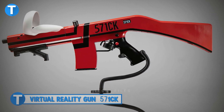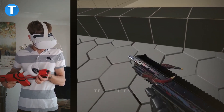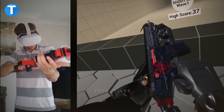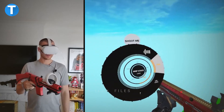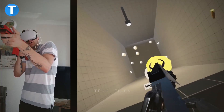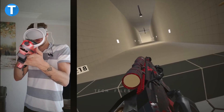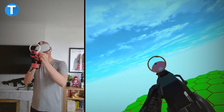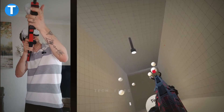Virtual Reality Gun 571CK. Owning the 571CK is equivalent to having an infinite number of guns, each performing many functions. The 571CK is a gaming controller that connects directly to devices running Windows as well as Android, and is compatible with a majority of virtual reality headsets available. There are lots of functional buttons put in place for various game actions, and a special one was mounted on the controller to allow it to rotate continuously in either direction and can be pressed down, providing you with an excellent way to scroll through the menu wheel or zoom in on your sniper. These buttons are all placed in places where you can easily access them when needed, letting you concentrate better on the game at hand.